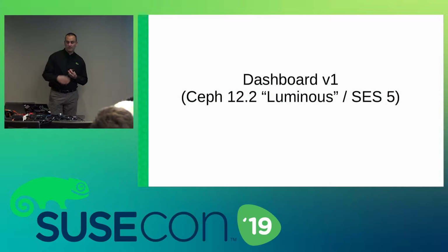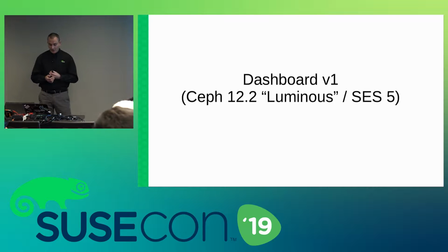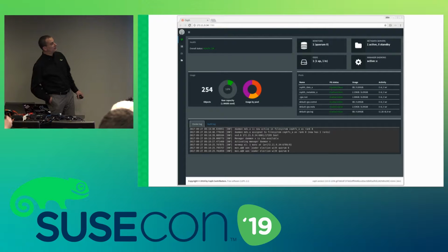Ceph by itself didn't really have a graphical user interface for a very long time. It was the first time in the Luminous release that there was what we now call the Ceph Dashboard V1, since it was the first implementation. And it was part of the Luminous release, which also is the foundation of the version of Ceph that is shipped with SUSE Enterprise Storage 5. So if you're familiar with SES 5 and the Luminous release, that actually comes with this little thing here. That's the dashboard that shipped with Ceph Luminous.